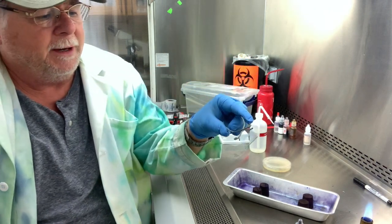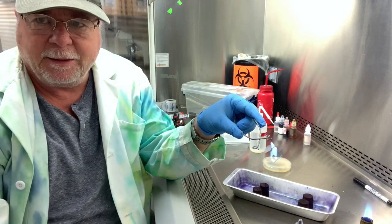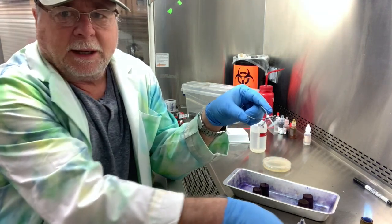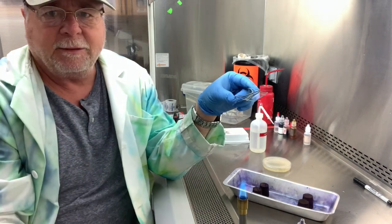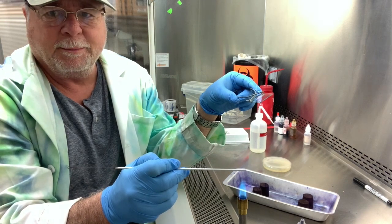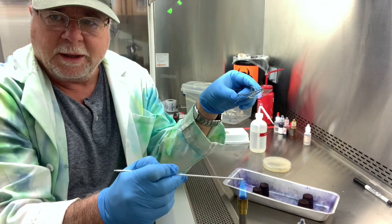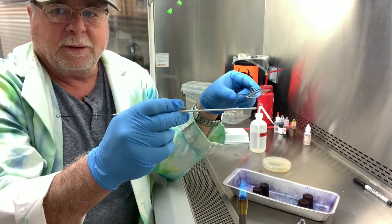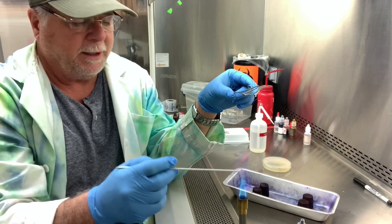And then once we have it air dried, then we have to heat fix it. What heat fixing does is kill the bacteria and stick it to the slide. And so we're going to put it in the burner. We're going to pass it through the flame. And we want it just about a half inch or an inch above the inner blue flame. This inner blue flame right here is really hot, so we want a little bit higher, but not too high. We don't want it way up here. So maybe about a rule would be about an inch above this tip of the blue flame.